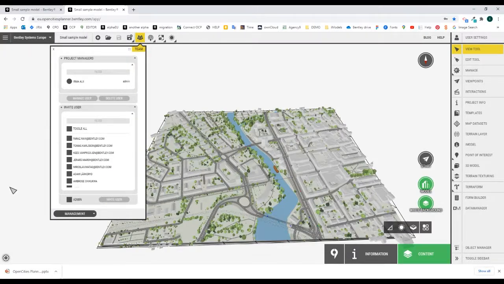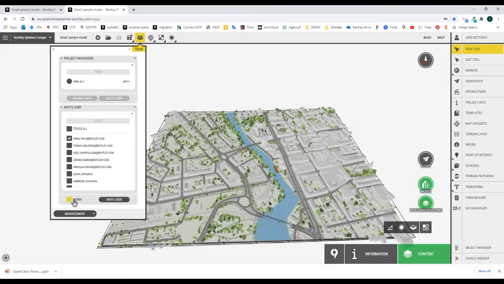So once you've added any of your users that you want to work with, you have to add them also to a project if they are creators without admin rights. If they're a creator with admin rights, they can just come here and add themselves. So here you will see the list of everybody you can add to a project. You can just click on that user and then invite the user to a project.